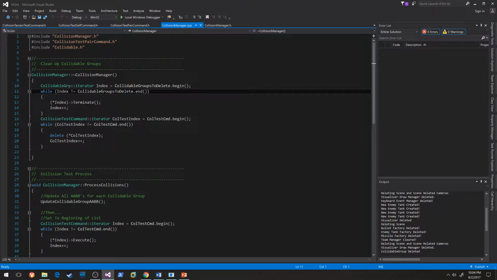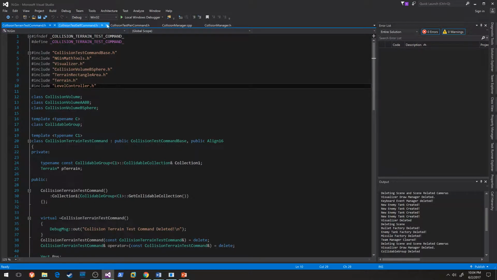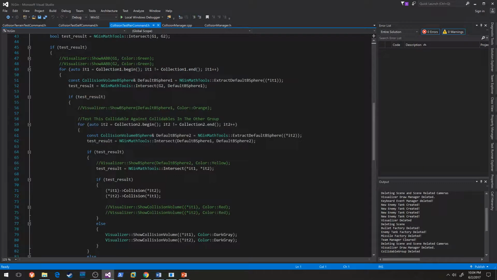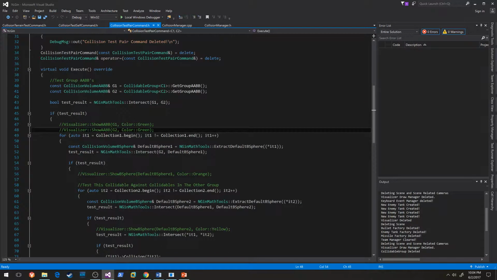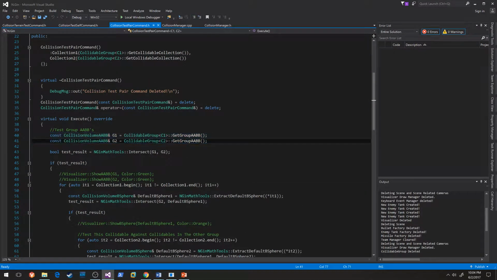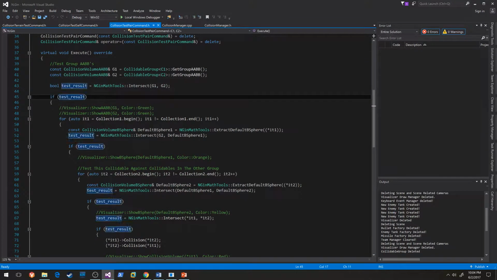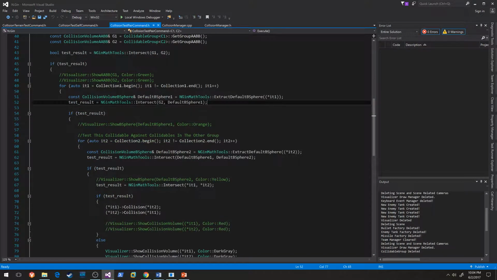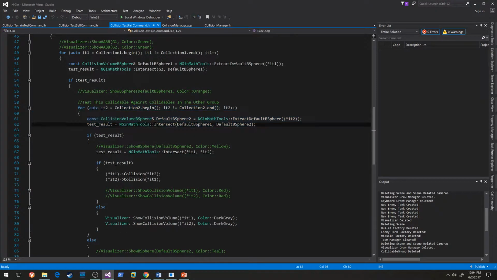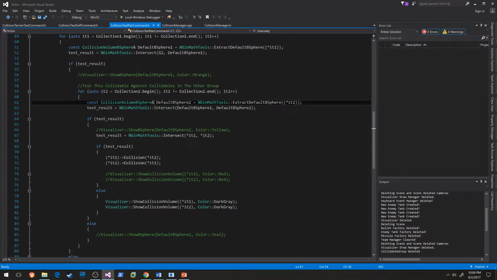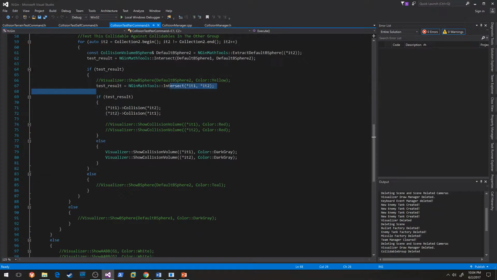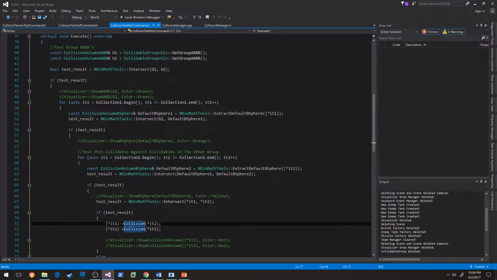So that works, that's being called. As for the collision test, the collision test pair is tiered. You can see here all I did was comment out the visualizers, but you can see that it is a tiered test. At first it gets the const collision volume AABB for the groups and sees if they intersect. If they do, it moves on to the sphere, gets the sphere, and sees if that sphere intersects with the group. If it does, it moves on, gets the default B sphere for the other group, and sees if those two B spheres intersect. If they do, it moves on, and so on and so forth until it gets to the very bottom collision tier. So it is tiered. It does work, I promise you. I'll show you when we do our demo.